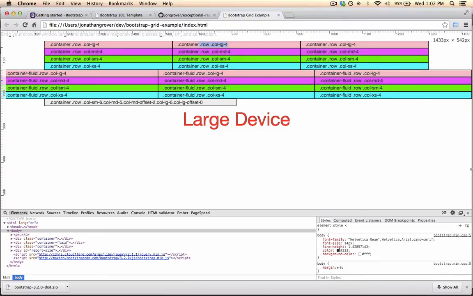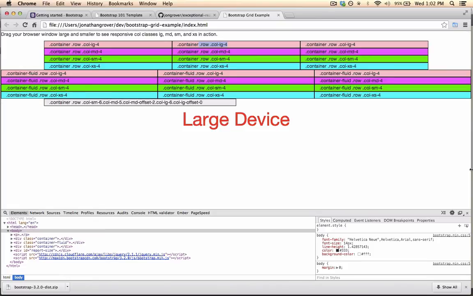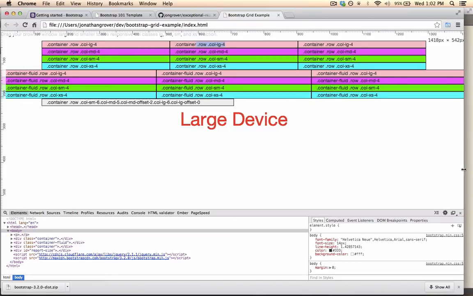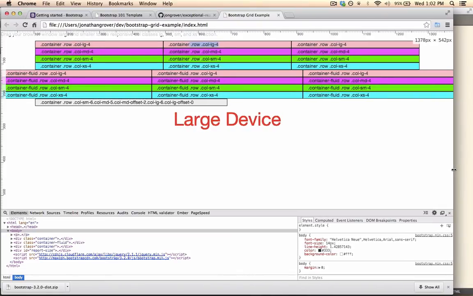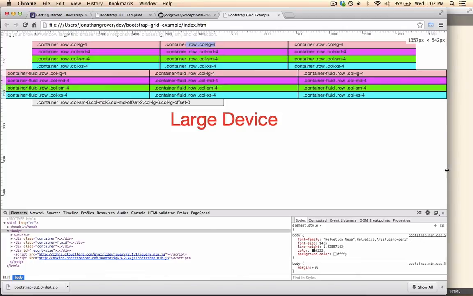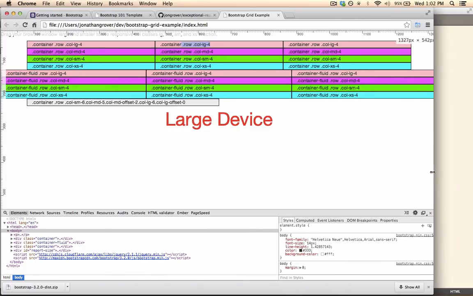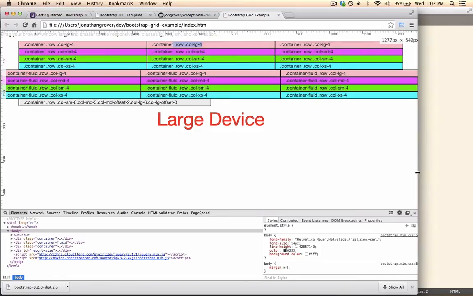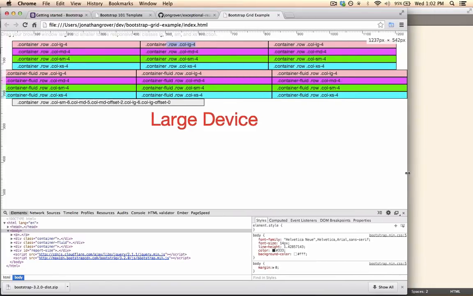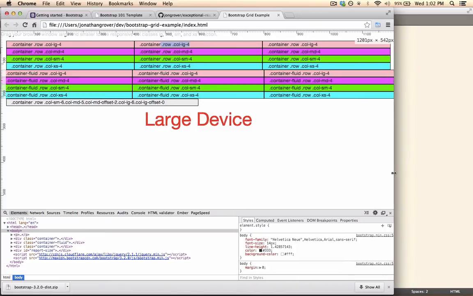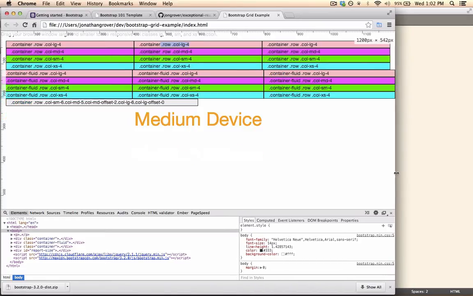So right now we can see that my screen size is a little over 1400 pixels, and we can see that the extra small, small, medium, and large column classes are all displaying side by side. Okay. And then as we start to scale the screen down, when we reach 1200 pixels, we're going to notice that the columns with the -LG class for large devices are going to start to stack vertically. So here now we're approaching 1250. And right there you can see it happen. So here's 1201 and 1200.